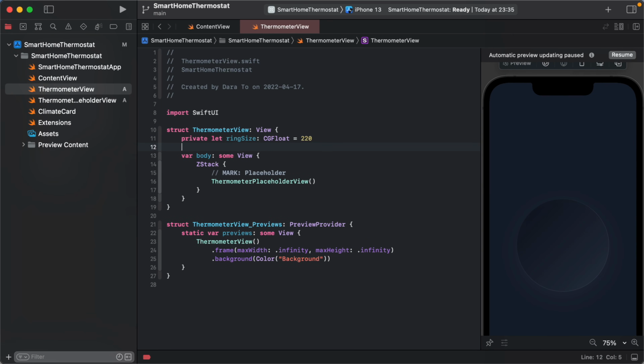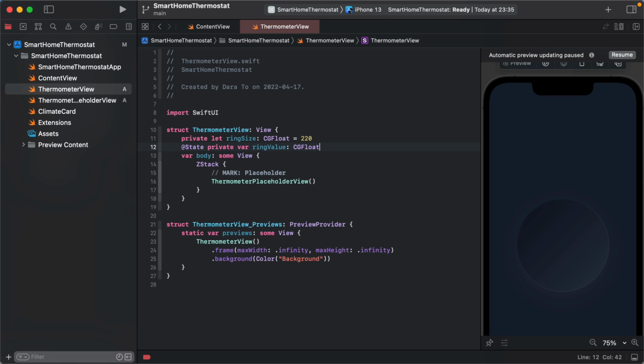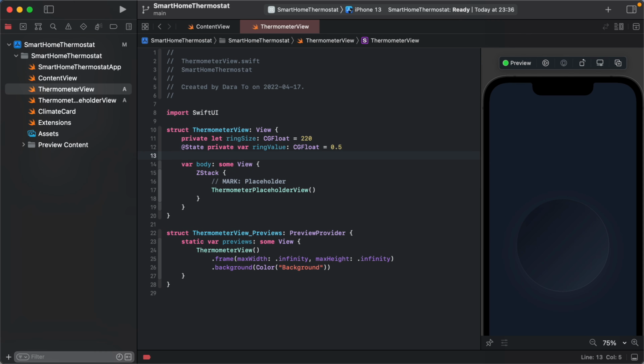Also, declare a state property ringValue of type CGFloat, also defaulted to 0.5. The stroke is essentially a wider round border trimmed down to leave it open.